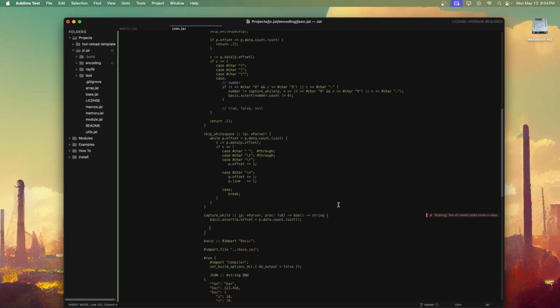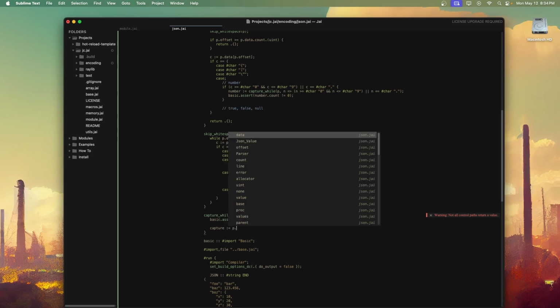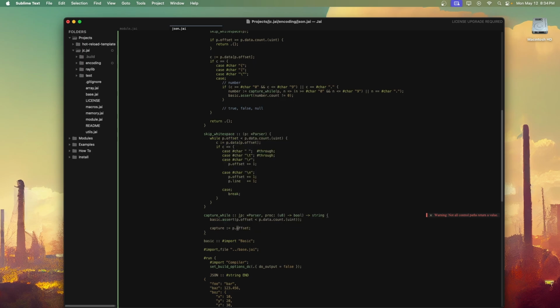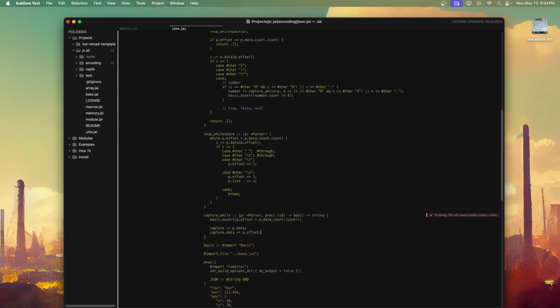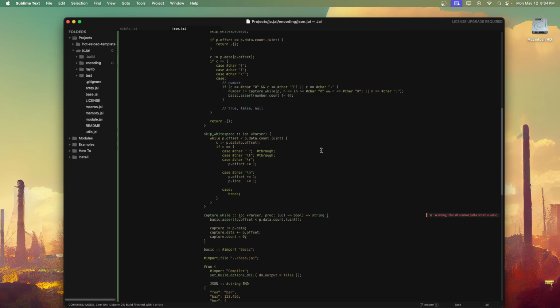So there is one thing we need to do, and that is if we're capture whiling, our capture is just an array of U8s, and that is going to be our p.data capture.data plus equals p.offset. And then capture.count is 0, right?